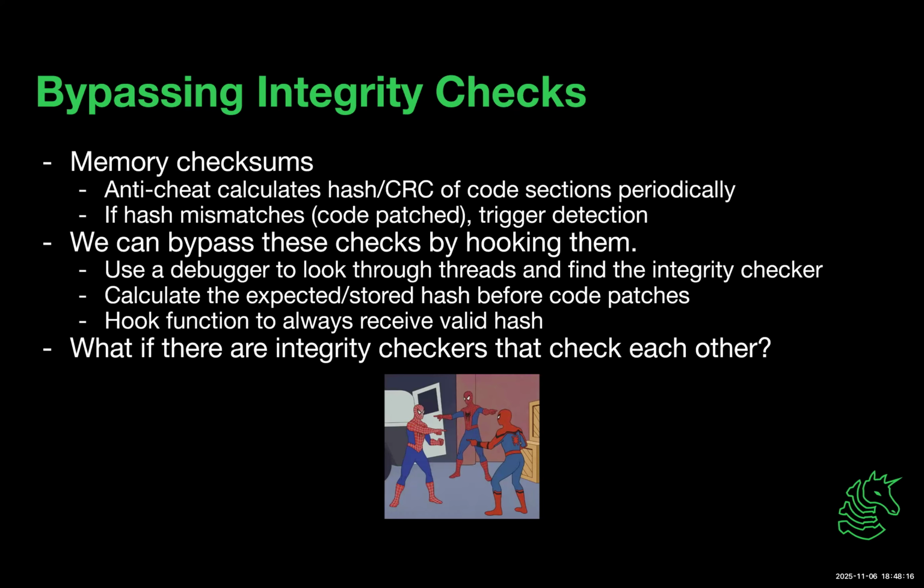That is very inconsistent. So a better way to do that is using hardware breakpoints, which I'm not going to delve really deep into here, but there's a method of hooking using a hardware breakpoint that doesn't actually patch memory, and you can use this to bypass this, and you can just make it always return the correct hash.